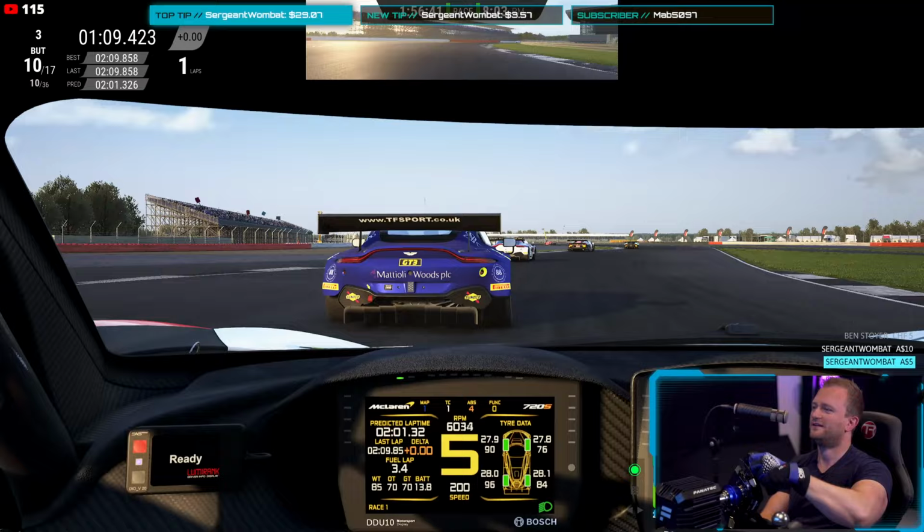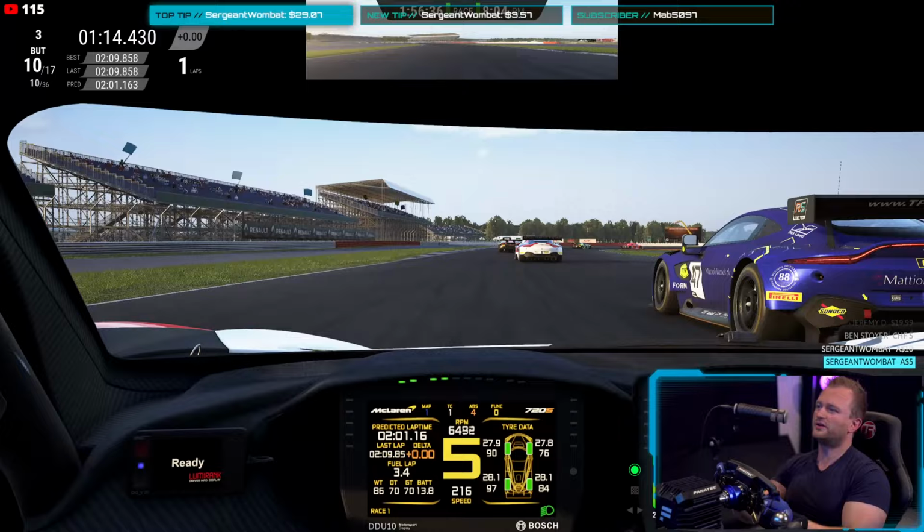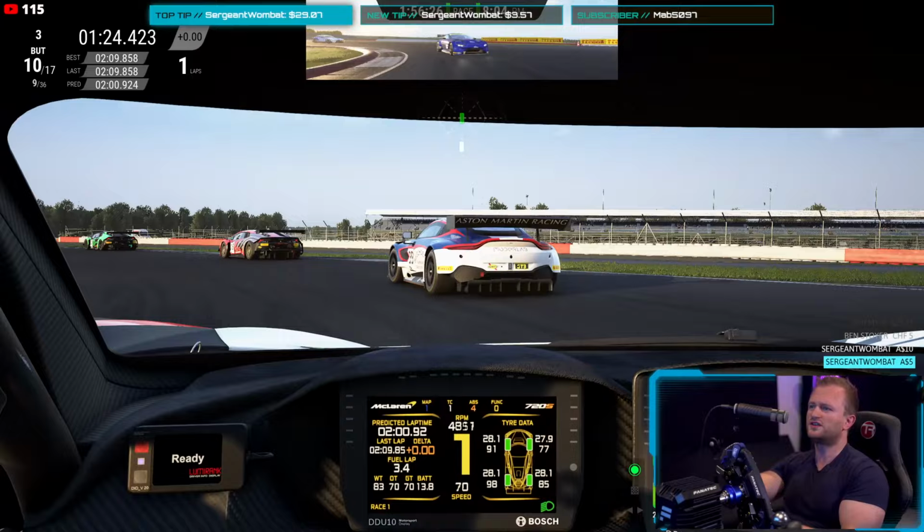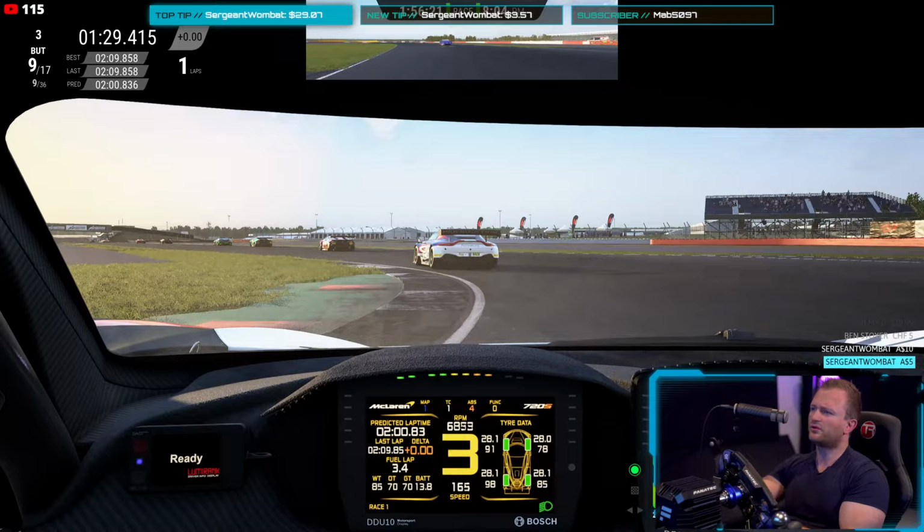Flashy, flashy. Where do we go? Do we go on the outside? Clear on the right. We go on the outside. Car on the right. Clear on the right. For some reason, the British GT version of this car is losing its rear a lot more. Maybe it's lighter, or the weight balance is different or something. Maybe it has less ballast. I don't know.